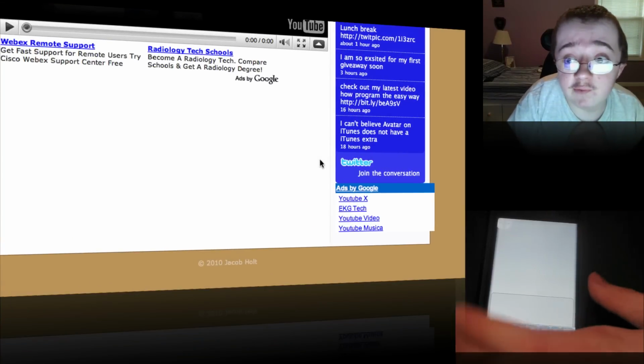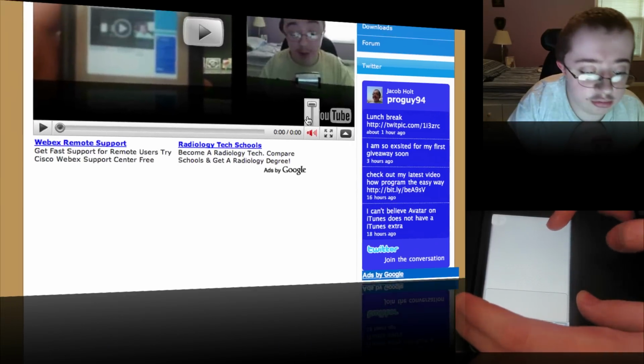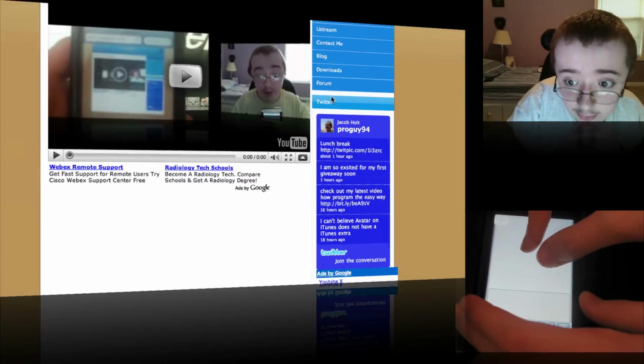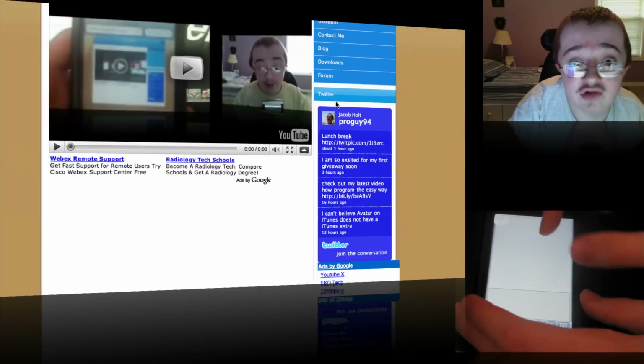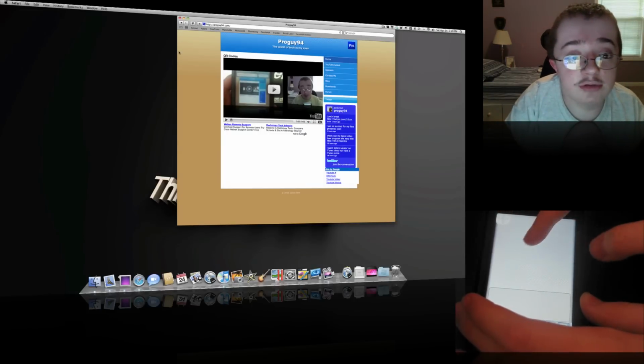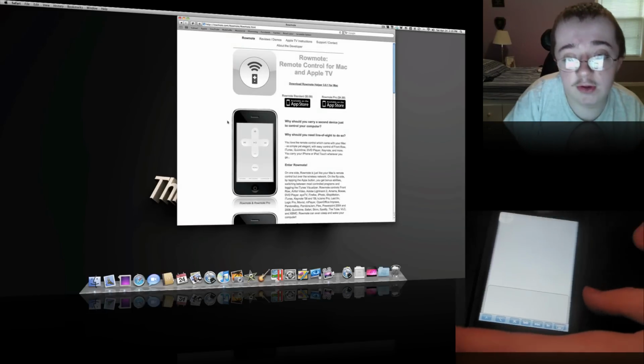And this is not a screen flow deal, I promise. And it moves around that easy. You zoom out, 2 fingers, zoom in, 2 fingers. And it's just that easy and simple. Now let's go to another website. We'll go to the Rowmote developer here, the Rowmote Pro developers website.